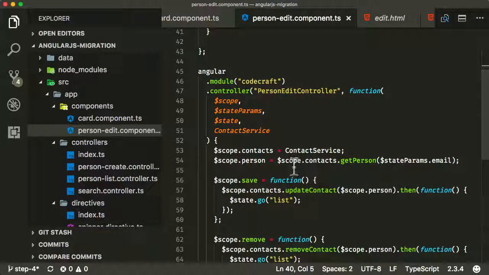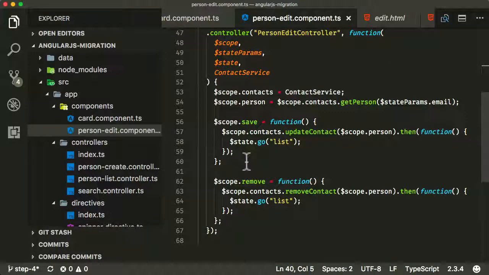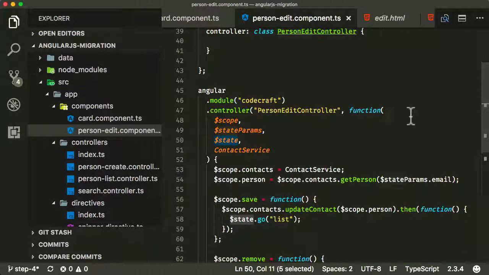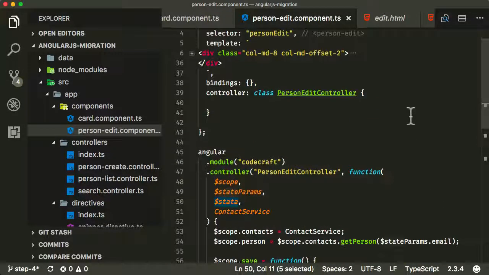And you can see it's also got some properties. It's got the contacts property, it's got the person property, and a few other ones there. But you can also see from here, we seem to be leveraging a few other injected parameters. So we've got the state params, we've got state here as well, and we've got scope, which we don't actually need anymore in our application here. So we just need to pass in a couple of separate properties into our constructor. Anything in our constructor is going to get injected into our template. So our constructor performs the same function as this thing here. So anything we provide in is going to be automatically injected in our AngularJS application.